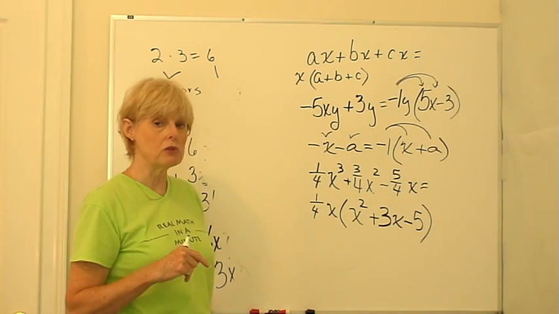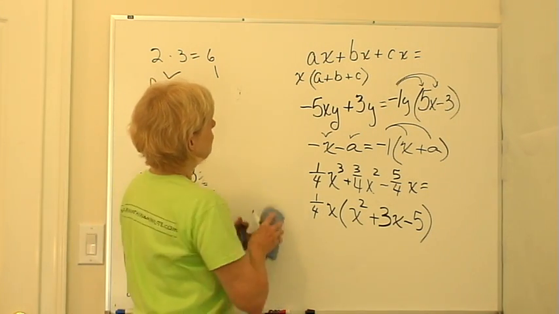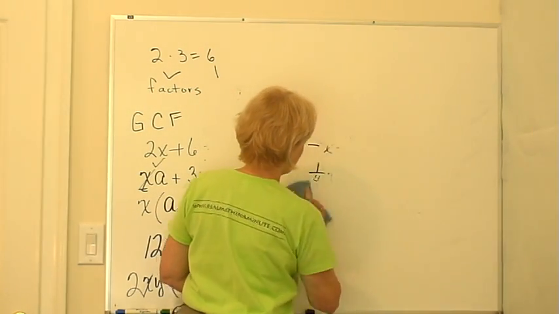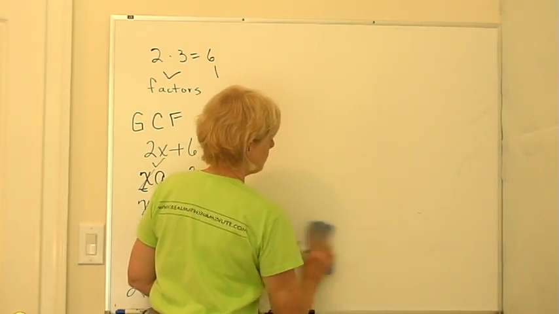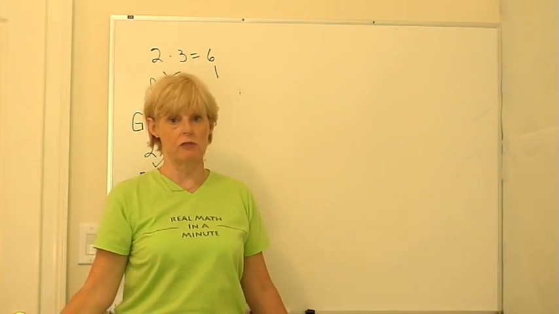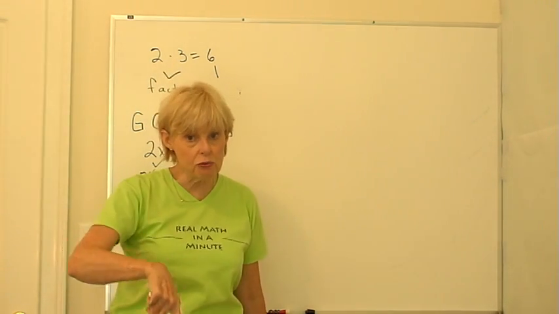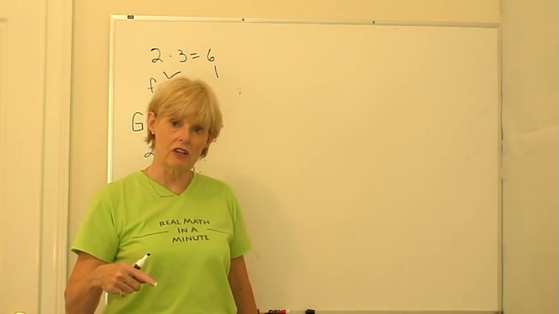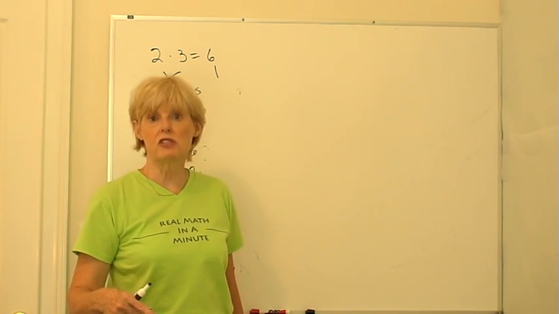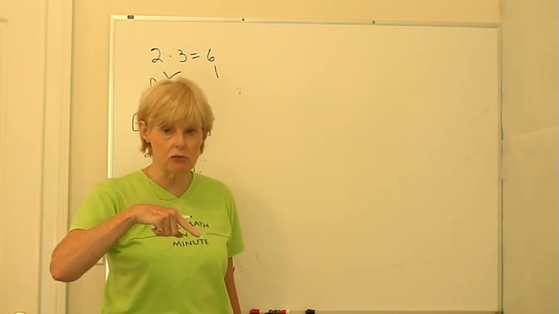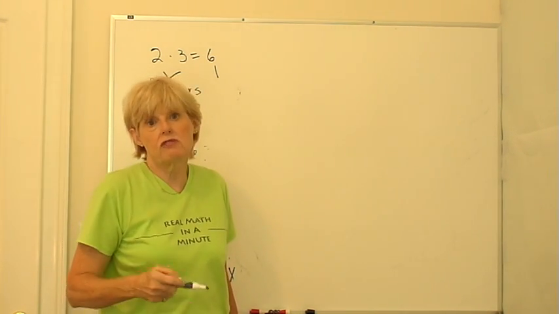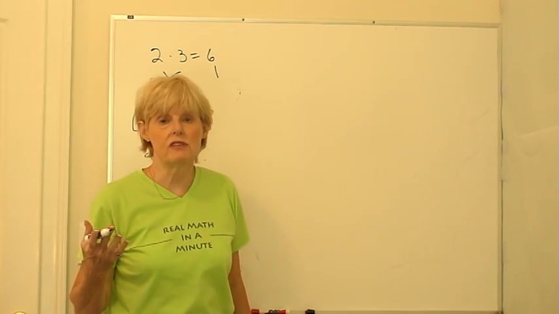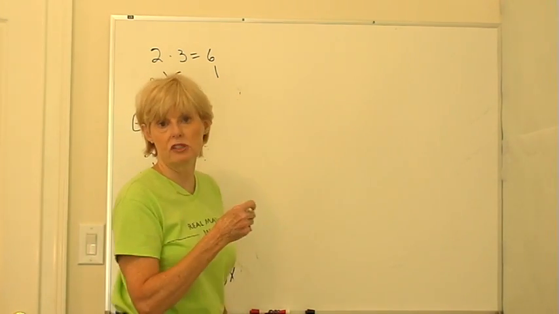So let's do one more just to end this section on greatest common factor. I really want you to remember that of all the kinds of factoring that we're going to talk about, this one is always the one you do first. It just makes it so much easier if you'll get into that habit. Do this one first. So I'm going to make up one that looks kind of complicated, but it really isn't that complicated. So watch, and let's do this one together.